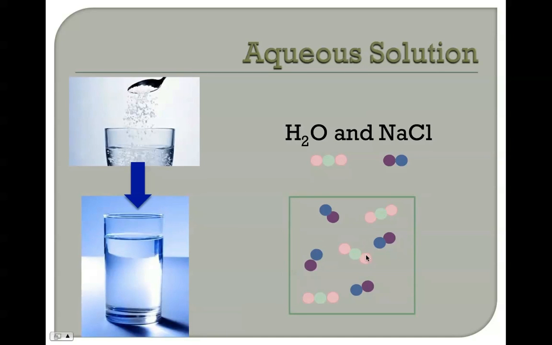So here again, looking at a particle diagram, which we'll talk more about tomorrow, is water and sodium chloride. Here we have the two separate compounds, and they're mixed together, being evenly dispersed amongst one another. So this makes it very different than a substance, which only could have one type of particle. Here we have two distinctly separate types of particles mixed together.